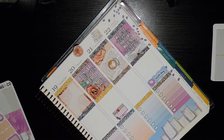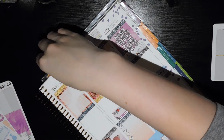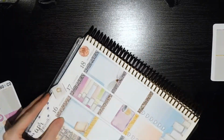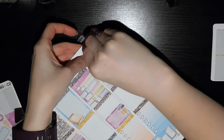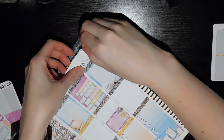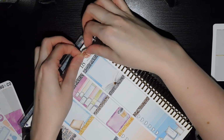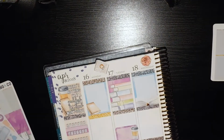What did I use on that side? So I used the open books. Let me use one of the closed books here. Actually, I want to move this rose so that I don't have to cut it. Because right now I have to cut it. But if I can move it down just a hair, I won't have to. Did it fix it? Mostly. Okay. Scissors.